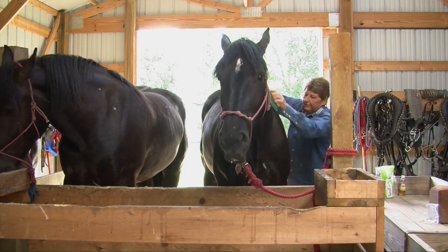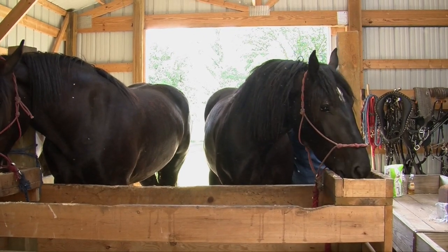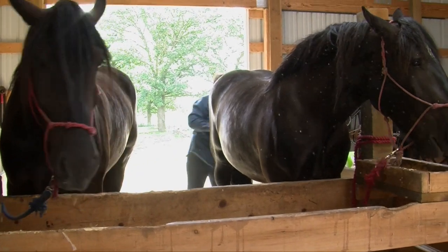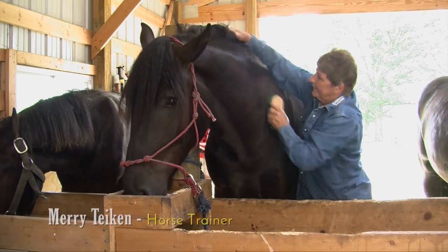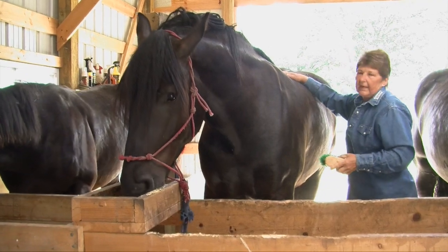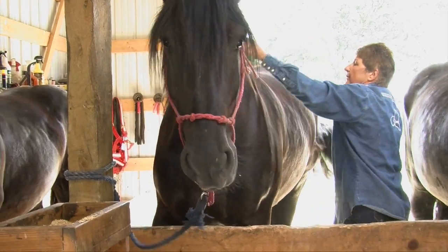I do this to get the dirt off them so there's no dirt under the collars and under the harnesses. Good boy. This is Duke. Duke is 4. Right now he's about, I suppose, 18 to 1900 pounds. I think he's over 17 hands tall, so he's a big boy.